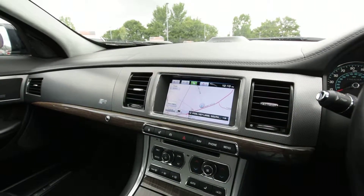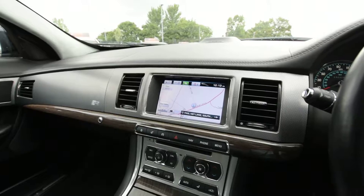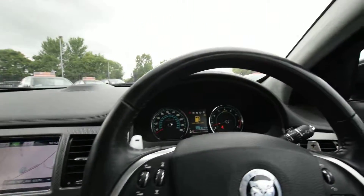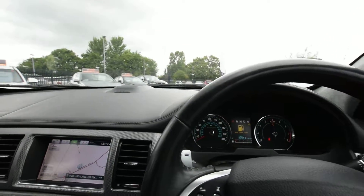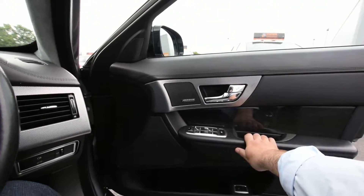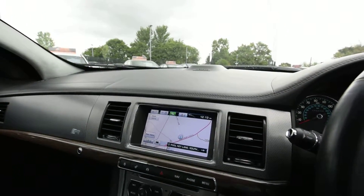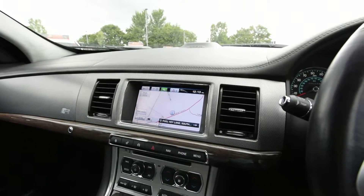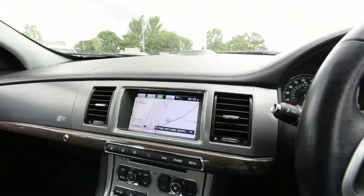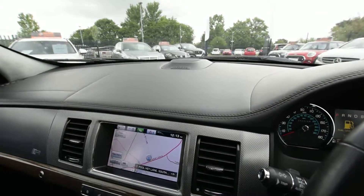They all will have a minimum of nine months servicing and a minimum of nine months MOT as well. I can assure you this is a beautiful car. Just to show you that it is all beast — without going overkill. So yeah, if there's any bits you want me to look at in further detail, any more videos, whatever it is you need, obviously message me and I'll happily assist you. I bid you a fabulous day and I'll speak to you soon. Thanks now, bye bye.